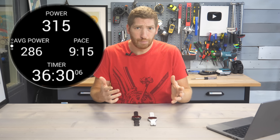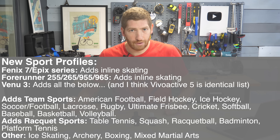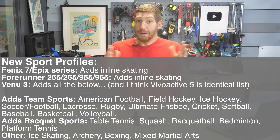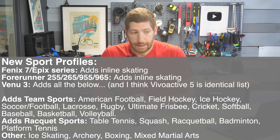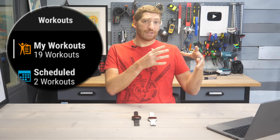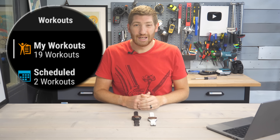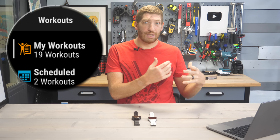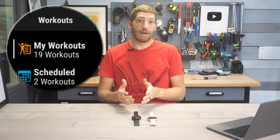In addition, there's a bunch of new sport profiles — those are on screen right here, and again it depends on which watch you have as to which ones it gets. Someday all sport profiles will come to all watches, but today is not that day. And then also there's a new workouts app, so if you have structured workouts planned on your calendar — an upcoming run or swim or things like that — you can go straight to the workouts app, find that structured workout, and launch it right from there.